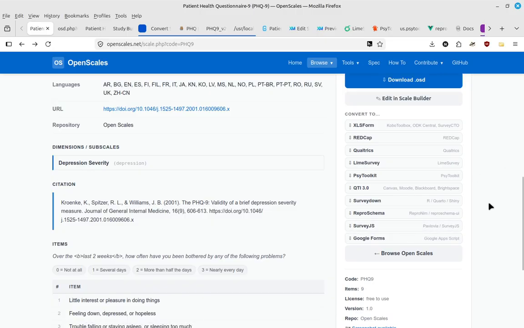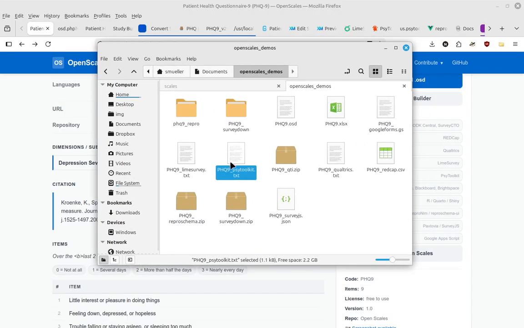So it requires a number of files to run, and our converter, so I think it's feasible to make a Surveydown reader that takes the OSD directly, but what we do is take the OSD and convert it into a complete Surveydown package, and it's going to be this zip file here.